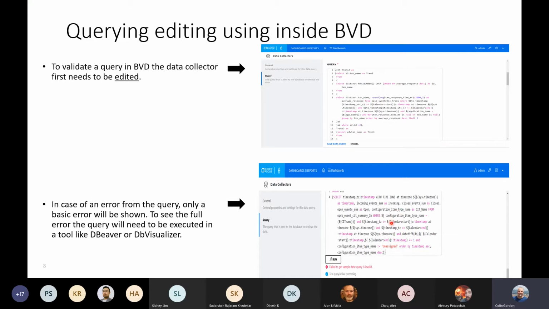So if I was to copy this calendar function with a start and end time into Vertica, you might say, well, I can't copy and paste that query into DB Visualizer and run it there. Well, you actually can, and DB Visualizer will pop up a prompt and ask you to manually enter the time. It doesn't actually come up with a UI. It just comes up with a free-form field where you have to enter the start time and the end time, or whatever it is you've configured here. So it does take some functions, but not all. Some things, like time zone for example, may be specific to BVD and therefore they may not work. So some stuff you might not be able to run.